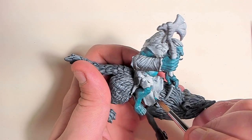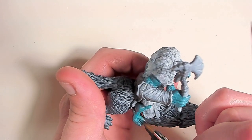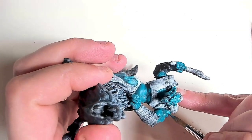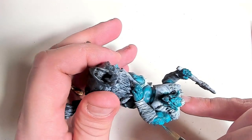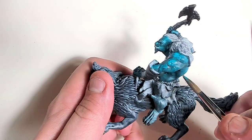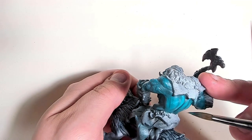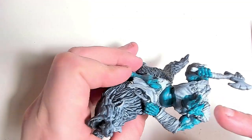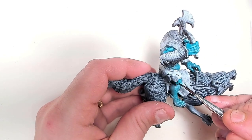After putting down those wet-blended base coats, I just start highlighting — putting a different shade of blue here and there, always in thin layers, adding a little bit more and more, getting it a little bit brighter, getting a little bit more contrast going to the skin. And most of the time just hoping it'll turn out okay, which eventually it did up to a point. It's a different color than I would usually paint these bright blue skins. But with a little bit lighter color here and there, keeping the darker colors in the shadows, it'll look okay.